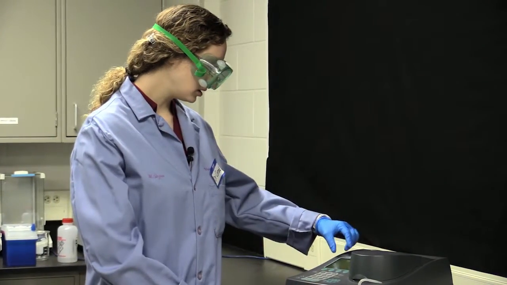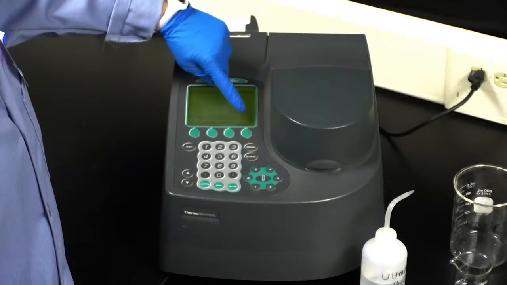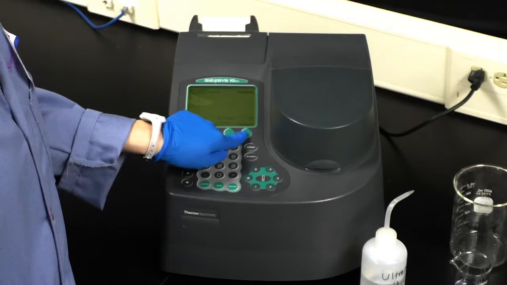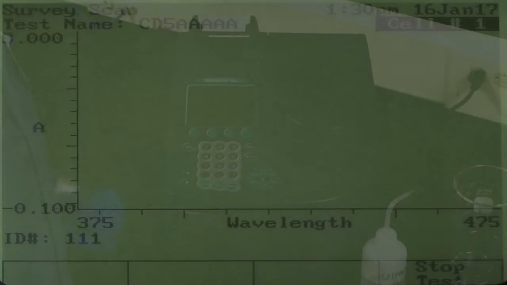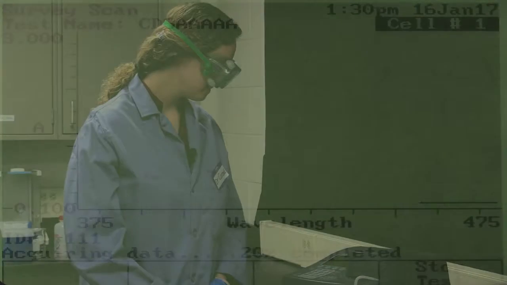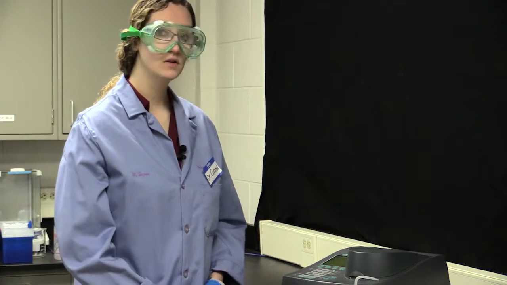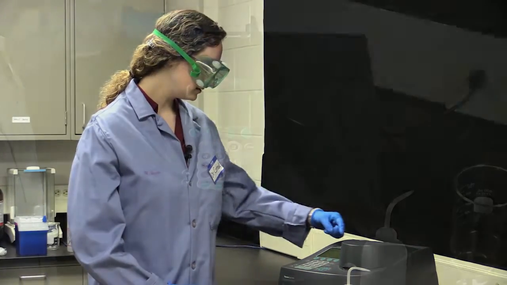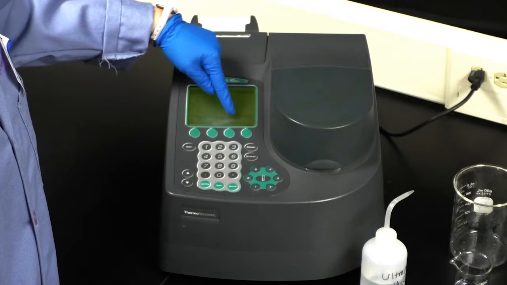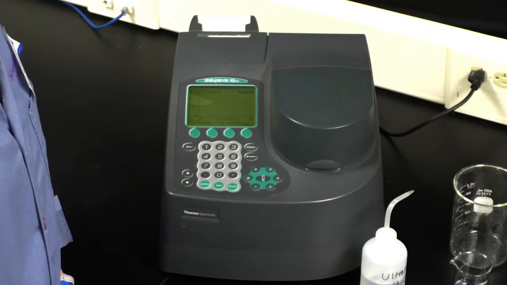Now that it has collected the baseline, we are going to go to the next step, where we're going to measure our sample. The measure sample is on the bottom right of the screen, and we're going to click the button that's here. So now it's going to collect the absorbance from the wavelength range of 375 to 475 nanometers. And what you'll observe is that you should see live the absorbance between the 2 wavelengths that you set, and you should start seeing a curve start to appear on the screen.